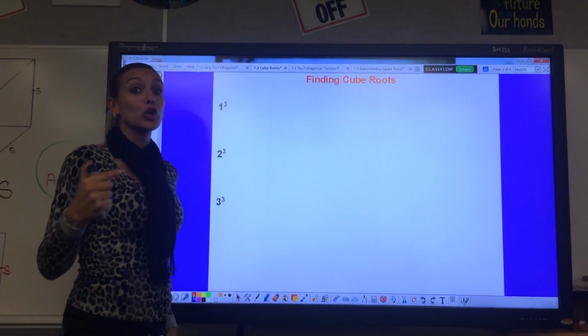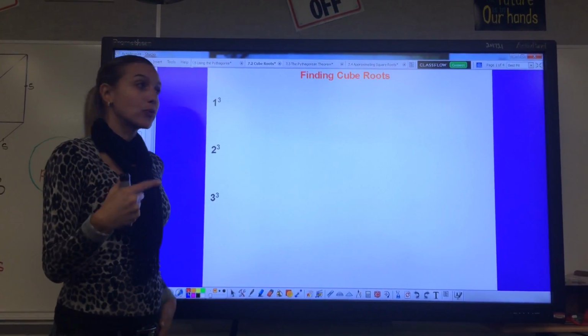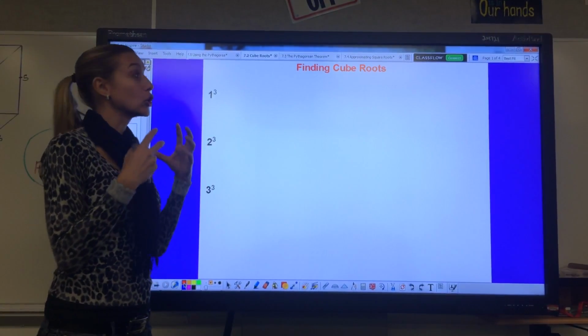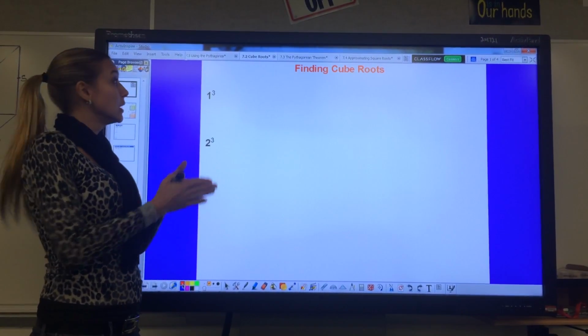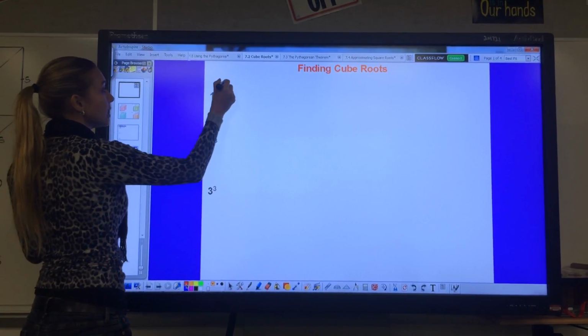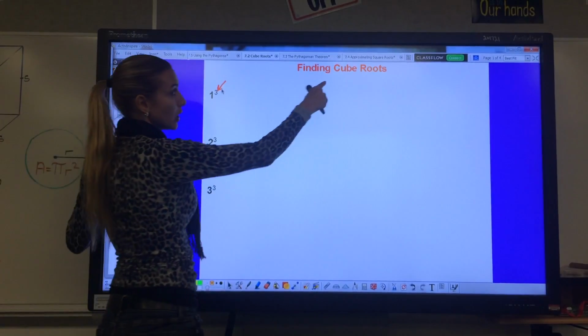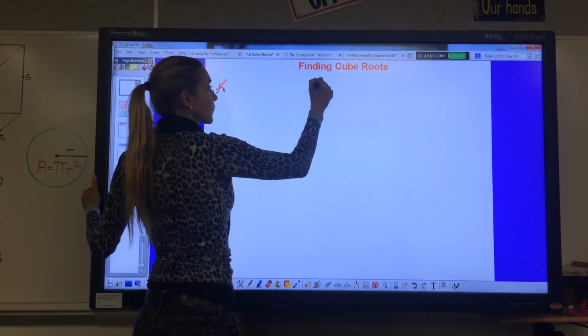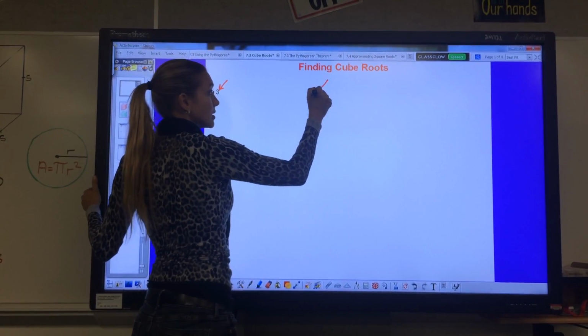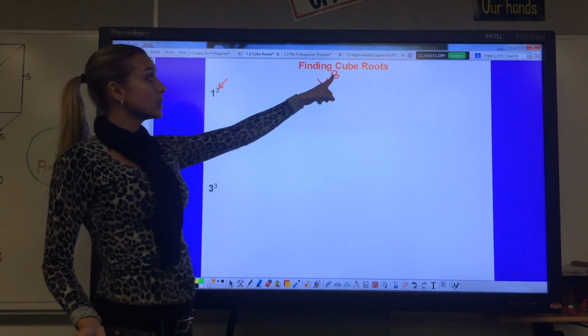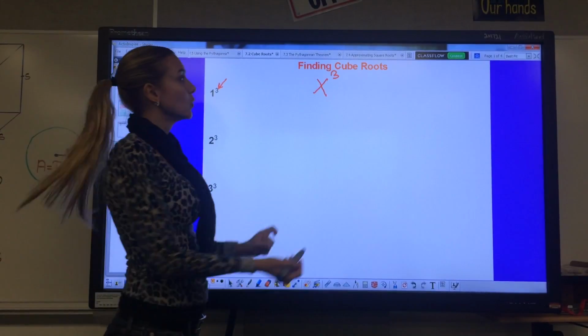We're going to be now looking at cube roots. Before we get to the cube roots, we're going to look at cubed numbers, numbers raised to the third power. Again, there's the exponent that is telling me it's the third power or a cube. When we have cube roots and cubed, that is, we have some kind of a number, let's say number x, raised to the third power. Well, what is going to undo the cube?